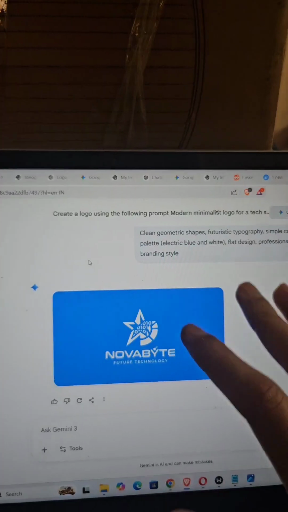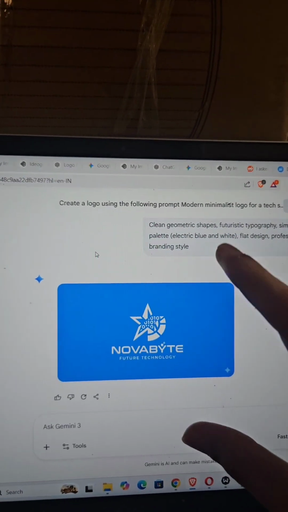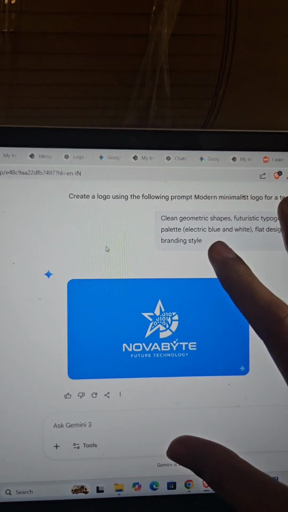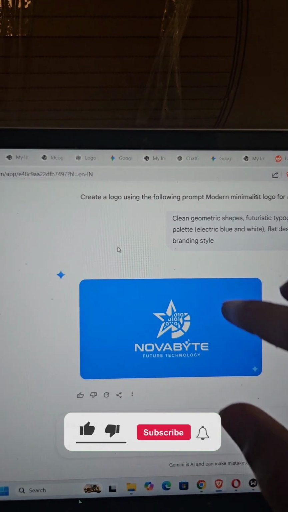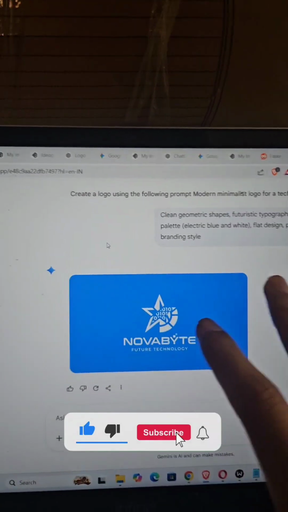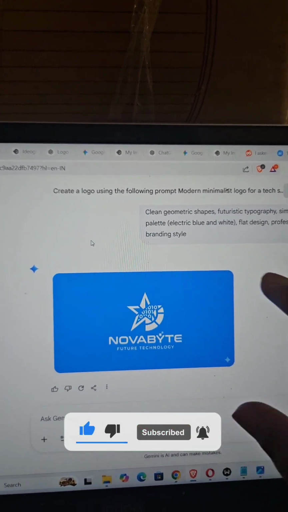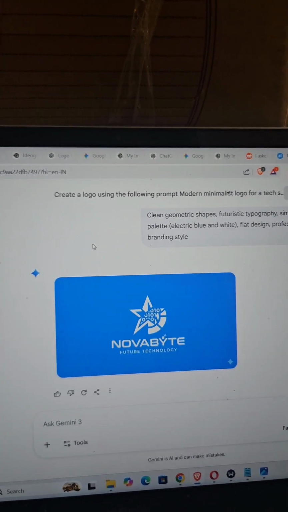All these models are world class, and individually, all these logos look great. Okay, all the logos that we have generated, whether it's for Noahbyte, whether it's for Aurelian, whether it's for Green Pulse, all those logos individually are fantastic. Okay, and you can use any of these. So yeah, that's about it.